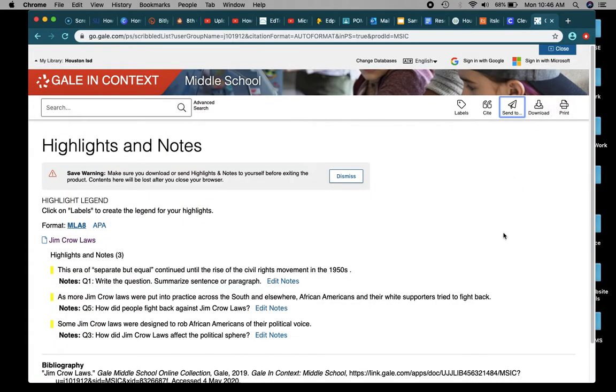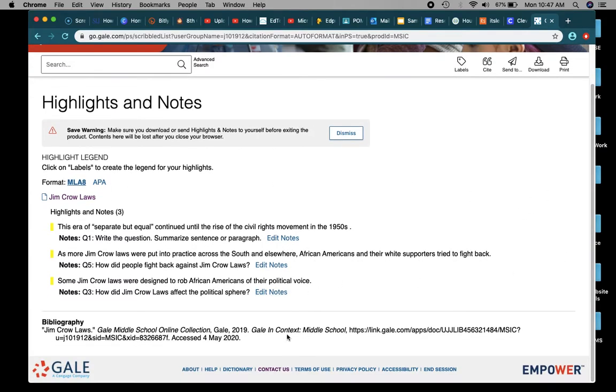You can download this page onto your desktop or laptop, or you can print it. But definitely send this elsewhere, because once you get out of Gale, you lose everything and all that work is gone. Look here. Make sure it's MLA format and your citation is here. So now once you print it out, or once you download it, or once you send it to Google Drive, you will know, here are my notes for this article because it's highlighted down on the bottom. And you can add it to your bibliography and you know which questions are answered.